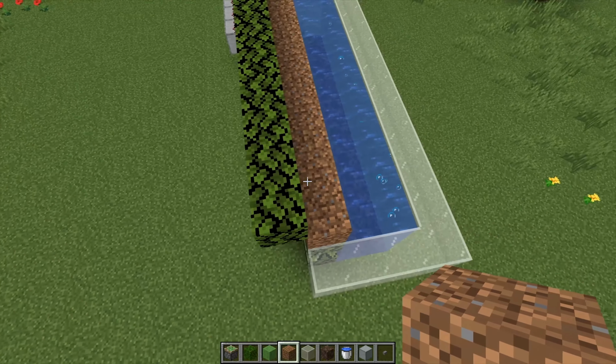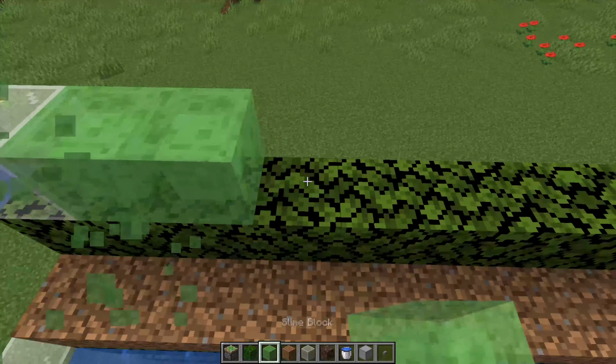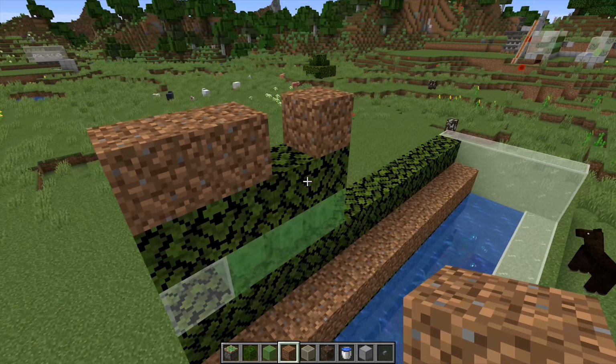So the next level will be the grass. Let's show you. There will be another row of these here, and then your non-movable blocks, and then your dirt will be on this level again.